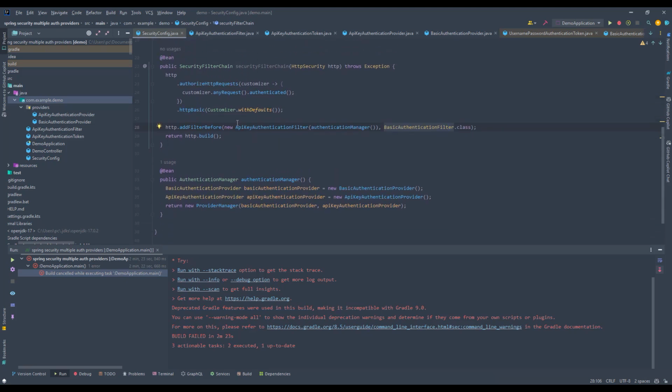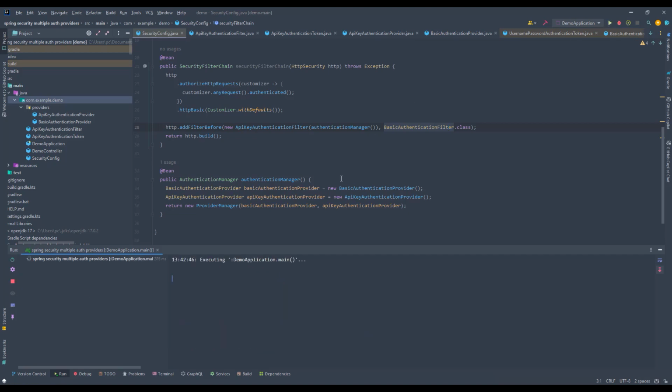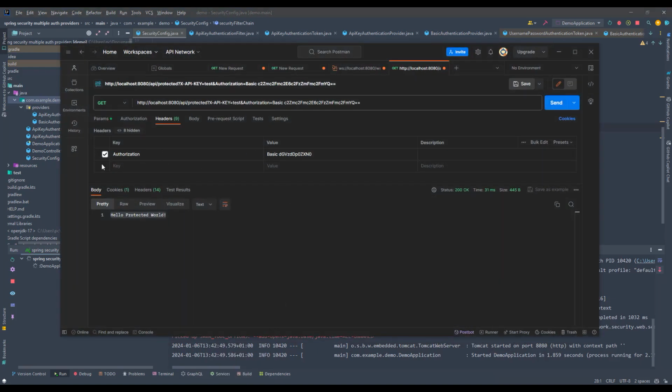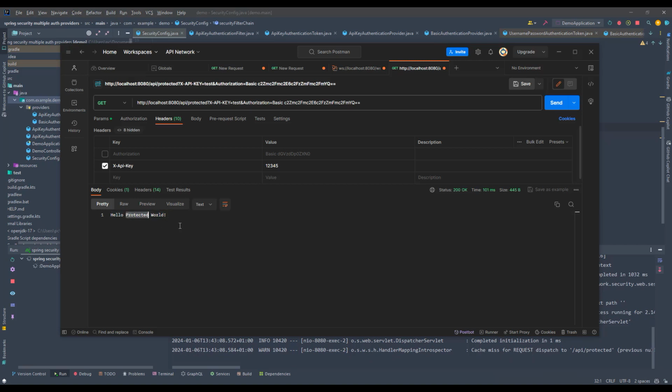So if we start the application now, we should see that if we send a request with API key 12345, we should be let through. Let's turn this off and let's say X API key is going to be value of 12345, and if we send a request we should get hello world, so this is a success. And if we send some request that isn't correct, we should get 401 unauthorized. Let's just see that the basic is still working fine as well. As you can see, it does, and if we change this, it doesn't.